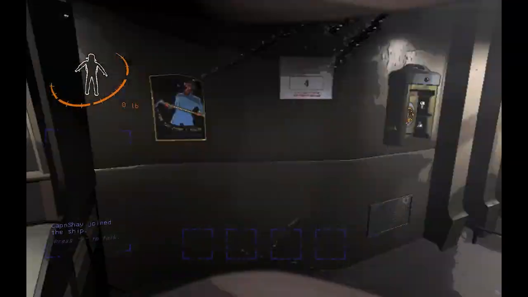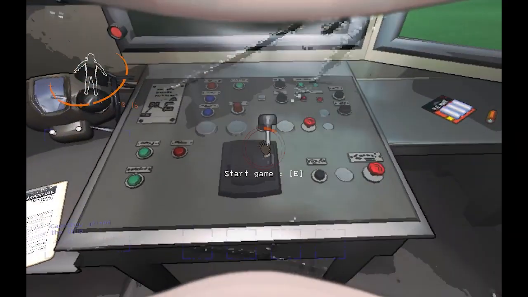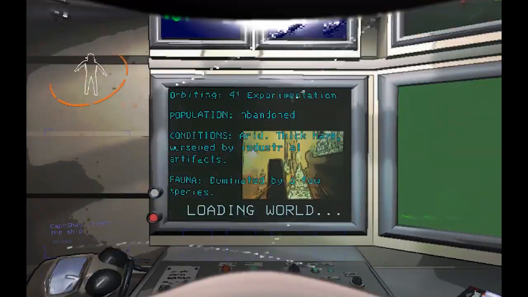And to get my order delivered, I need to first land the ship on a planet. So let me land the ship just like this. And let's wait for it to land.